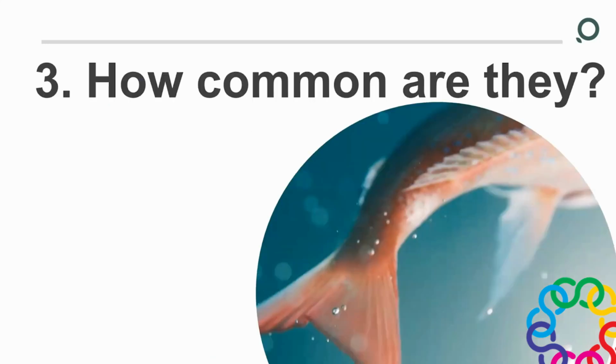So in the next part, now that we've looked a little bit into the types of genetic variants that we actually have in the genome, I want to ask the question, if you're looking at a non-model species like snapper, can we ask how common these different types of genetic variants actually are?